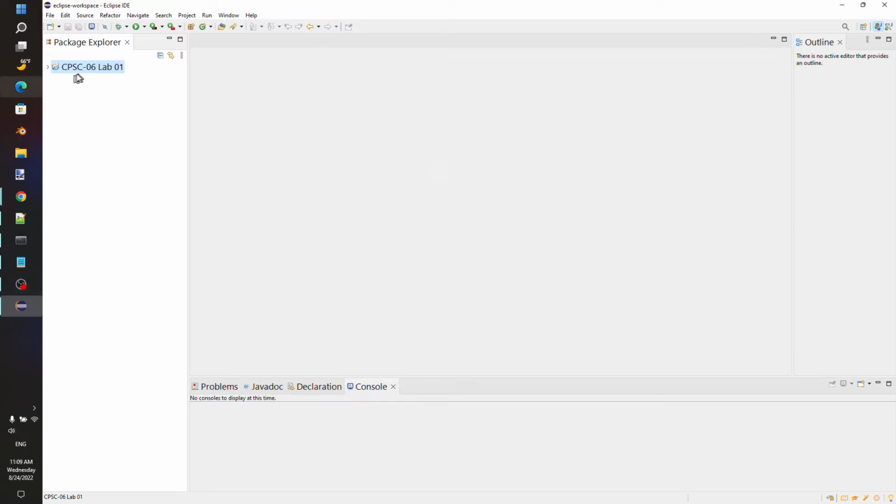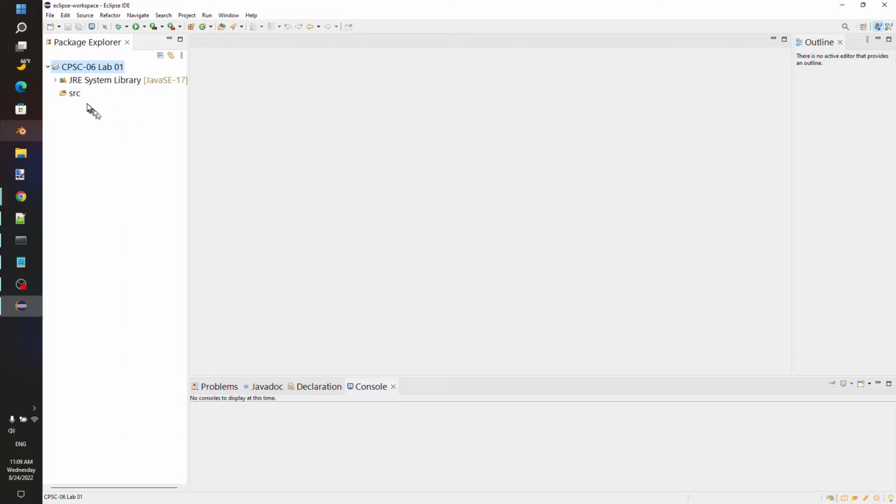All right, so if you have your project here, if you click the little caret on the left side of it, you'll expand a submenu under your project. And it'll say JRE System Library. Those are built-in functions and classes that are built into Java. We don't care about those yet. And then you'll see a folder icon that says SRC.